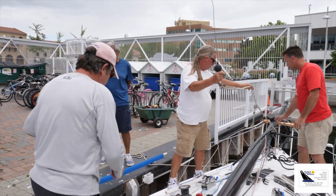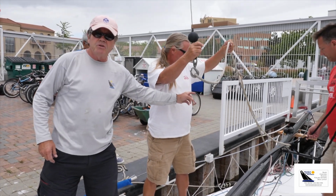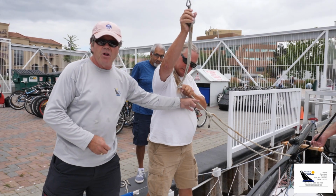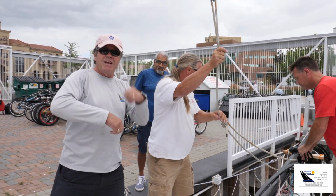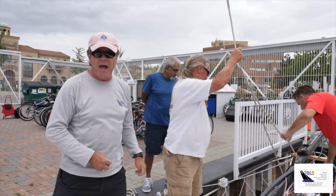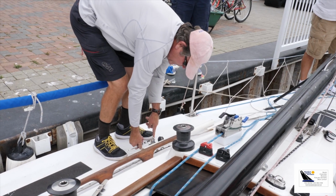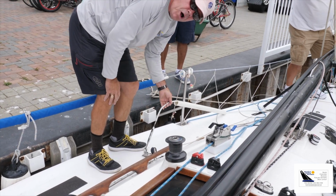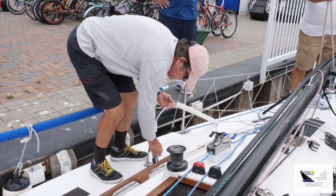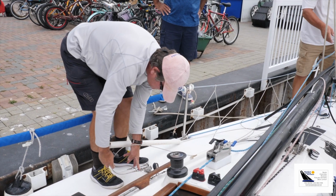So what we've got here is a large loop, just below the spreaders. You're going to raise it up, and the reason for the large loop is so that once you get the mast up, you can get the crane and the loop down. Make sure that these things don't kink, because they bend. That's a common problem with swept back spreaders and also 525s. So we have to make sure they're coming back and lined back like that.